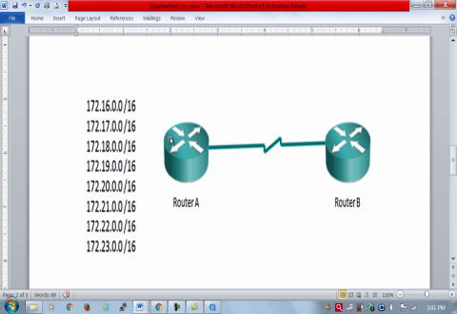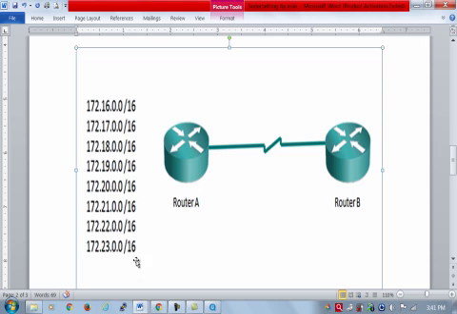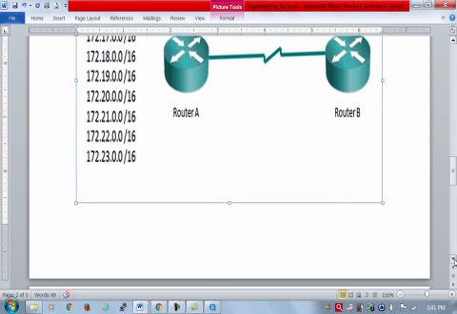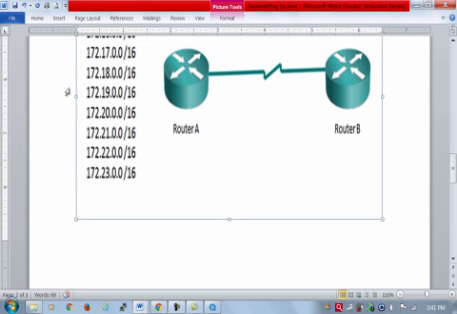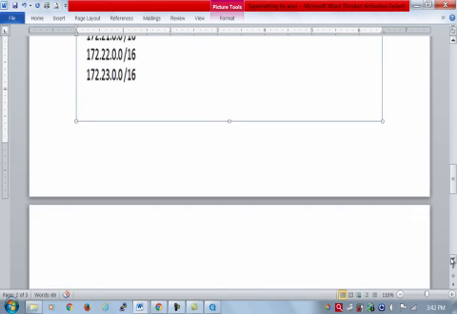So there are two routers, and this router has 1, 2, 3, 4, 5, 6, 7, 8 networks. Now 8 small networks are there. So now how does route summarization or supernetting come into the picture? Instead of sending each and every network singly, I will combine these networks into one super network and send it as a route summary, so that if this router has to reach any of these networks, it will just send to the summarized supernet address.